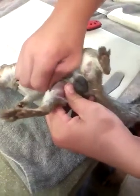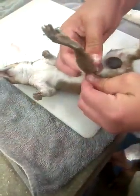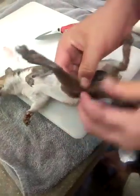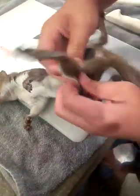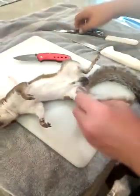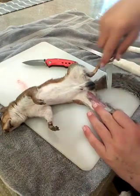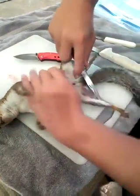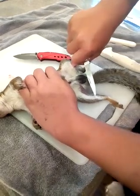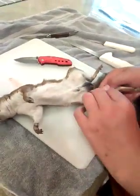So when you get to there, this is where you got to stick your fingers up under the skin and push using your fingers. Be careful not to tear the skin if you're doing the hide — this one I'm not doing the hide, I'm just doing it this way because this is a video to show how to do the hide. But also, never cut towards yourself — even though I don't have a choice.